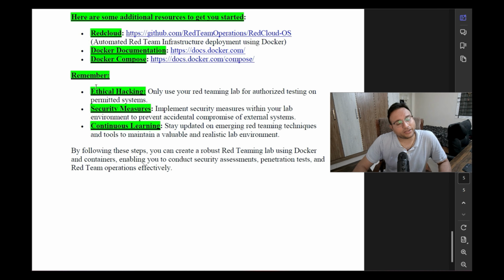Going further with that, this is one of the remembrance points. I can say there are three things. First is ethical hacking. When you are making a lab, or working in an enterprise, and trying to approach a target, make sure you have authority for it. Don't do anything for which you don't have authority. Don't attempt such things if you don't have authority for it.